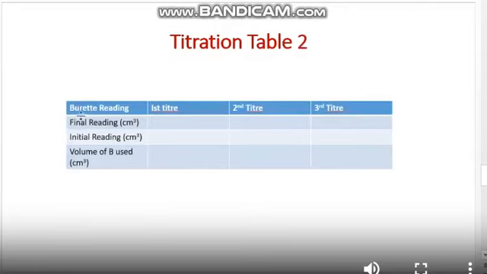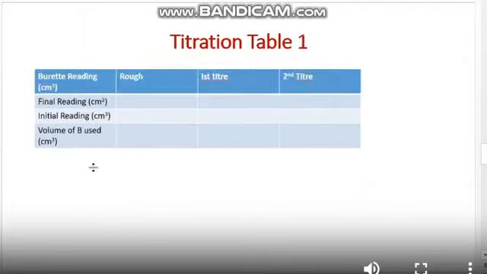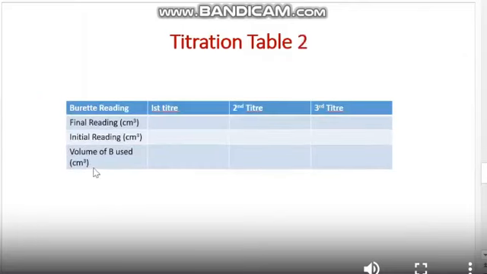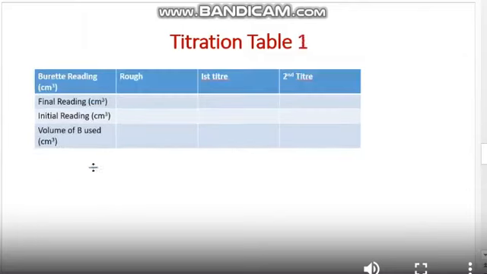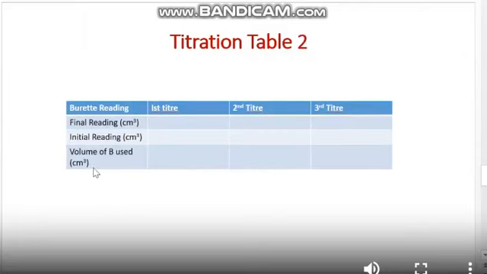Under the burette reading here, the features are the same. The only difference is that the first one has rough and ends with second titer, while the second one has no rough and ends with third titer. So any one of your choice can become your table.